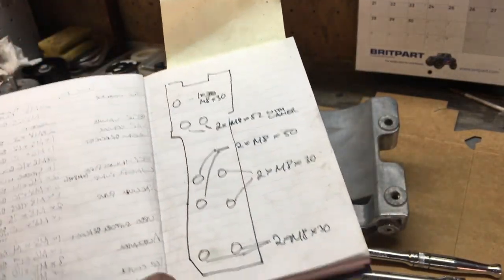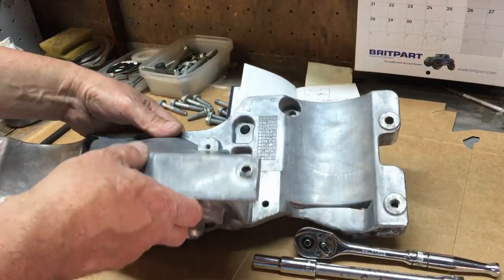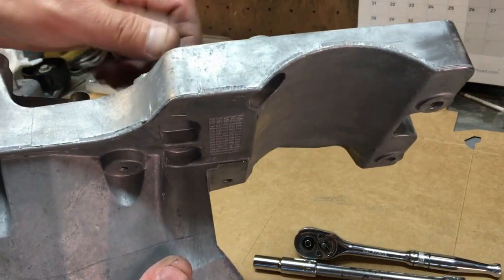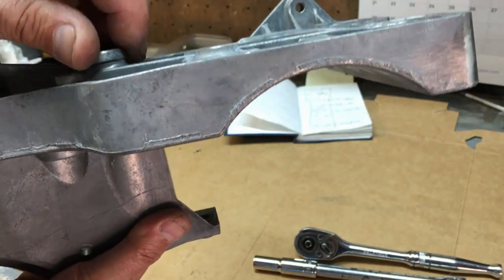So we'll put all them in, I'll show you all that anyway. I'll also show you how to use these in case you're not aware. But the thing to do when you start is wind them right in, so they're in as far as they can go.